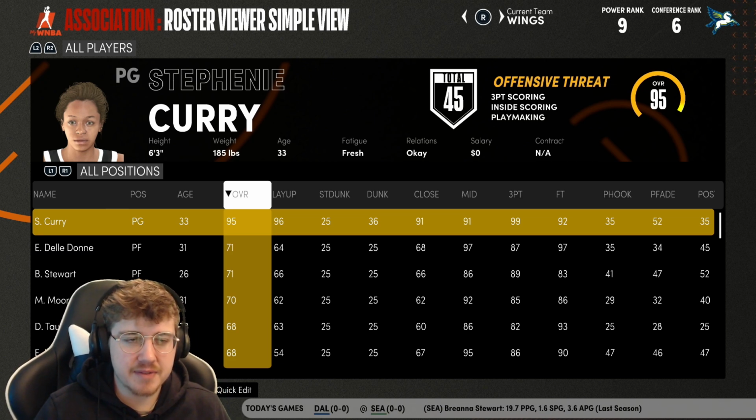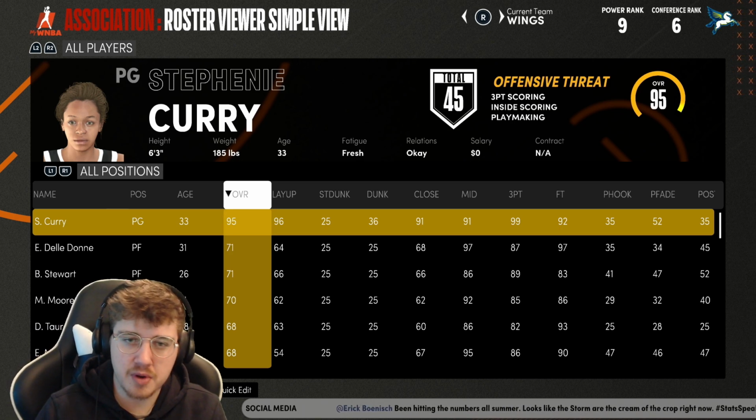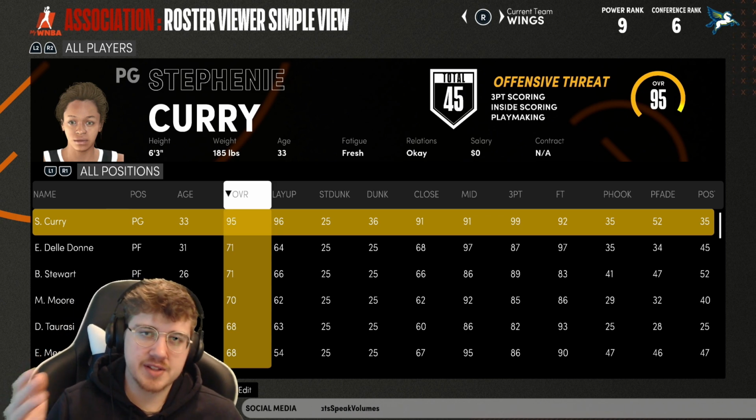I put down a lot of things like athleticism, inside scoring, rebounding, a lot of stuff like that. I kept their shooting, their IQ, their pass vision, all of that's going to be the exact same, because obviously that doesn't make a difference when facing off against NBA players.